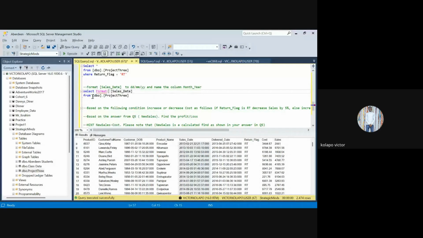So open the brackets. Your format is saying what?